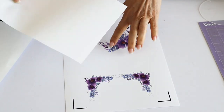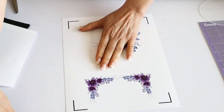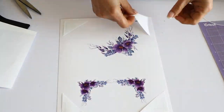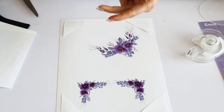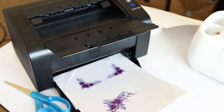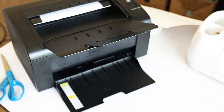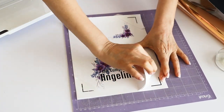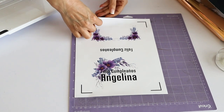Before we continue with this printing, we're going to cover those corners. Like this, we don't get duplicated framing. For the laser printing, I am using my Dell laser printer. You may use any brand of laser printer. The laser printing is ready. Now remove the pieces of papers that we used to cover the corners, and we're going to go ahead and cut the template.